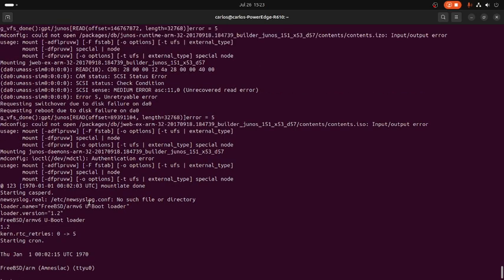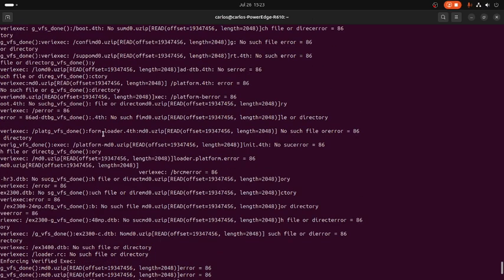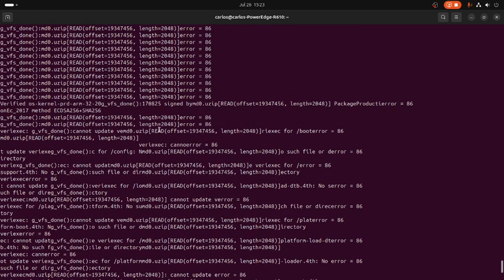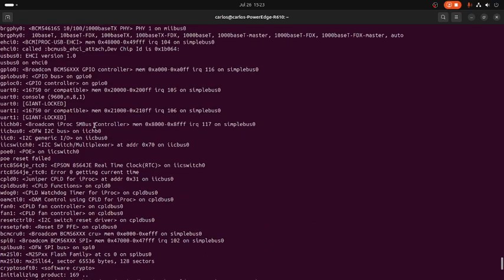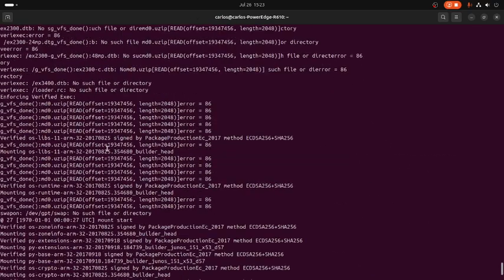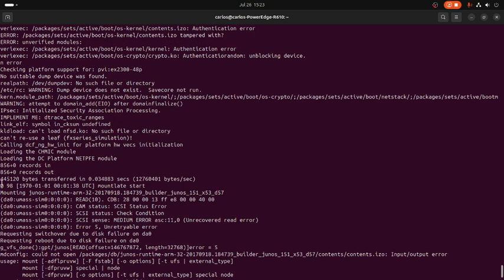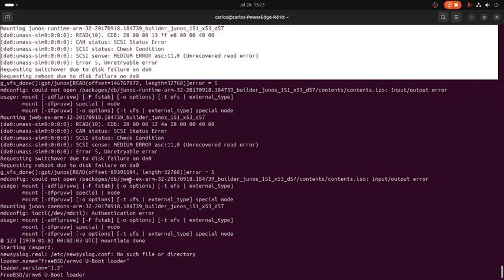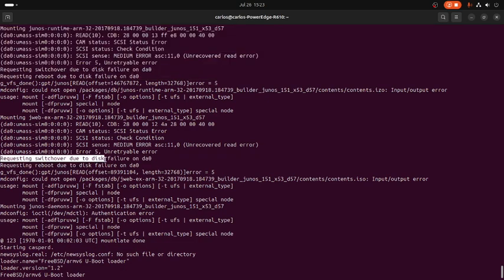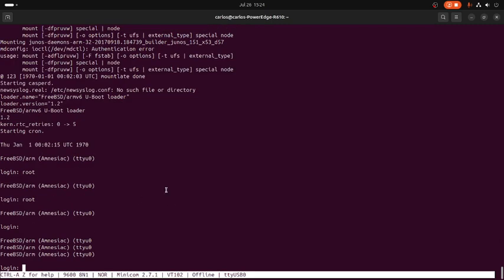It's very important, and I recommend you check the boot process, and maybe you can find something in here to tell you what really is wrong with the unit. These are different errors. Look at that. Maybe the flash memory is corrupted, probably, and that's why it doesn't boot. I have an error right here, da0, which basically can be the flash on the switch, on the motherboard. I look at this: requesting switch over due to this failure on the a0. So I have no option but to format the unit and reinstall a different operating system.